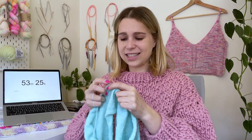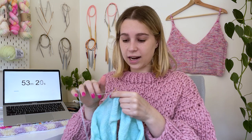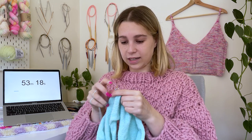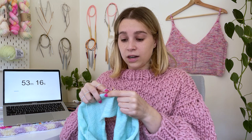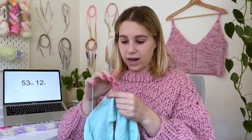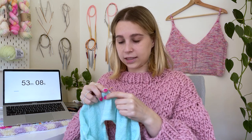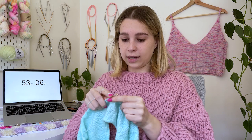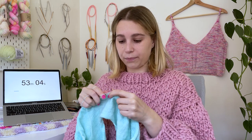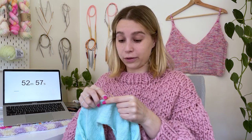But yeah, my hands are also a little bit sore, because I was crocheting a lot yesterday. And even though this is a different movement, I think in general my hands are just a little bit tired from that. So I may have to slow down at some point, just to make sure that I'm keeping my hands safe. And of course, I'll be taking short little breaks to stretch every now and then. So very important to do that, because knitting for an hour with no breaks is actually not a good thing.